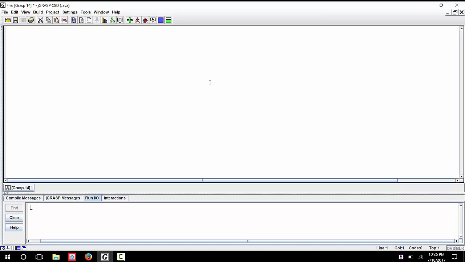So I have this file right here and it's clear, and I'm going to start in my DDC, the data definition class. I'm going to name it public class validation, and put that bracket. Actually, I should close it now so I don't forget. I'm not going to be doing any comments because I want to move through things a little quick. I don't want to make this video too long.